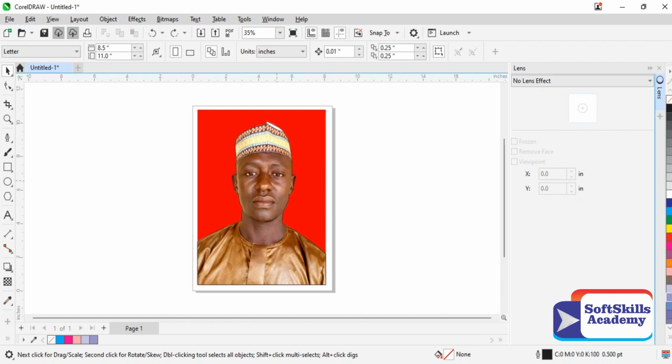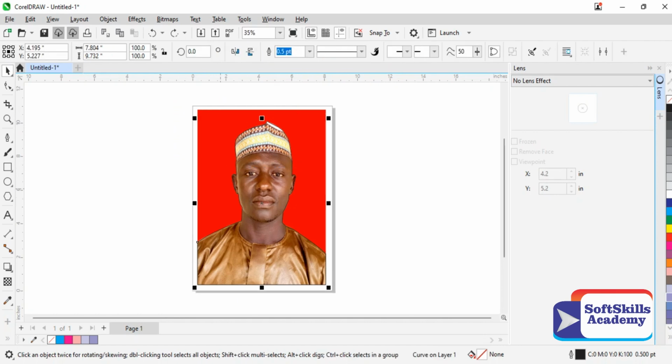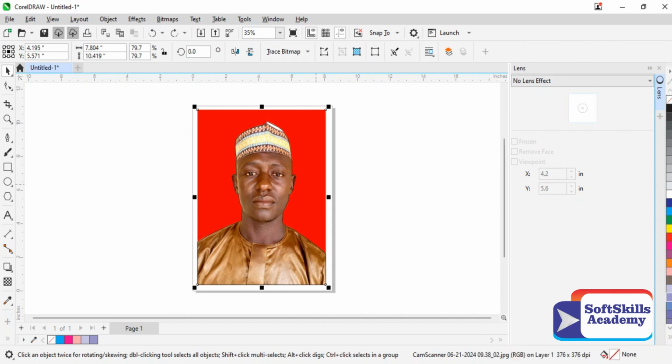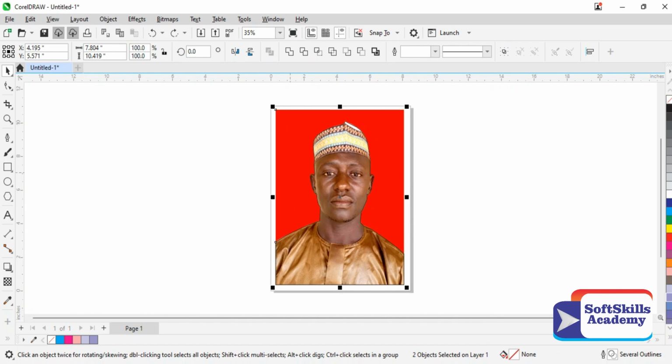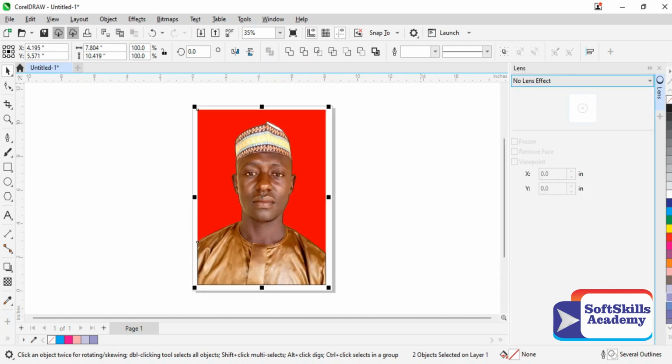So click on this, then we have what we call Alt F3, Alt and F3. Once we press Alt and F3, we have this lens. From this lens at the right hand side, you click on No Effect, you click on Color Art. Don't forget, you click on the object that you want to remove the background from, both the images.